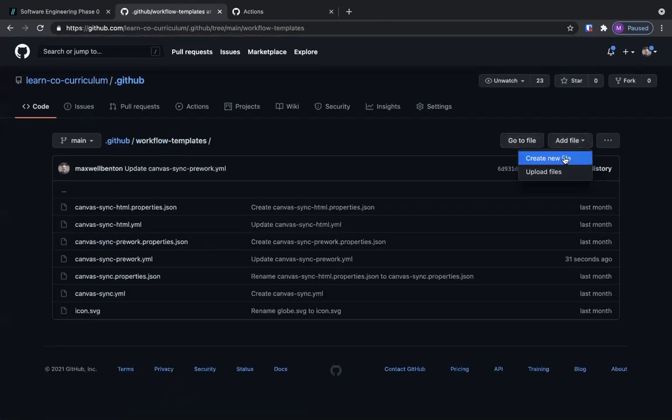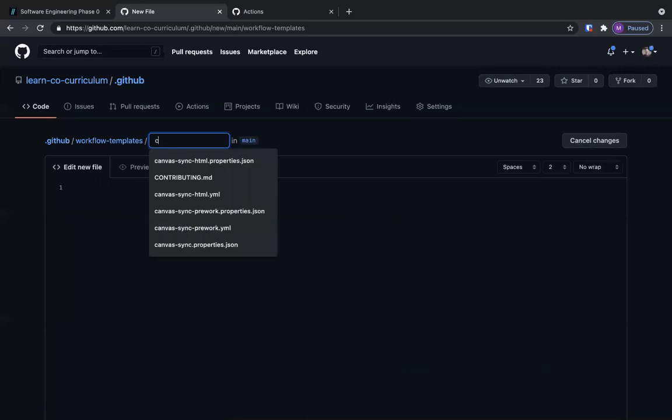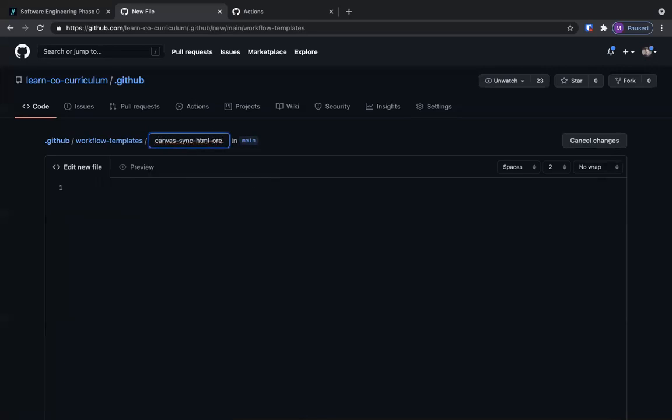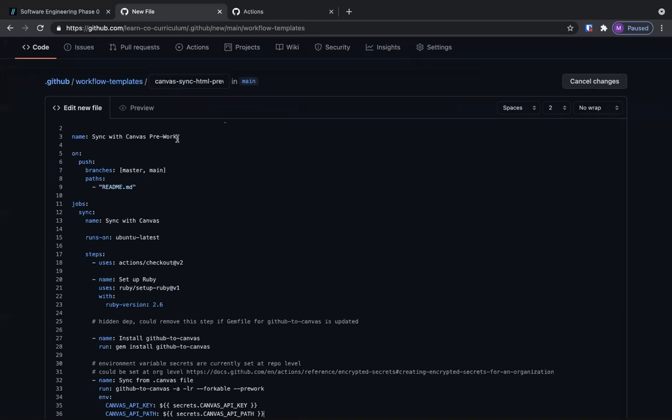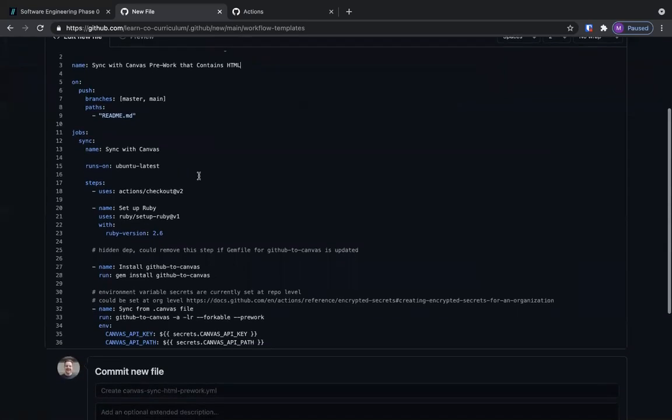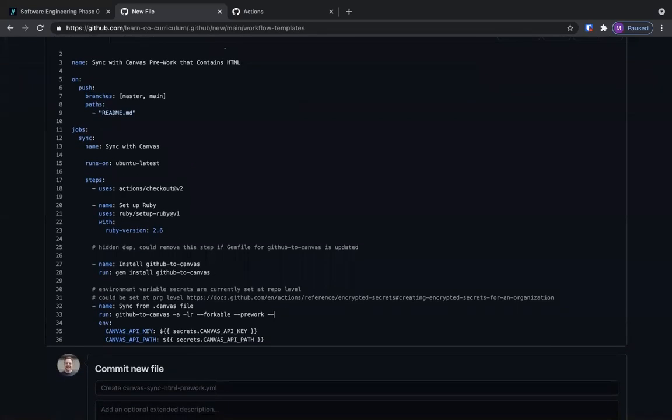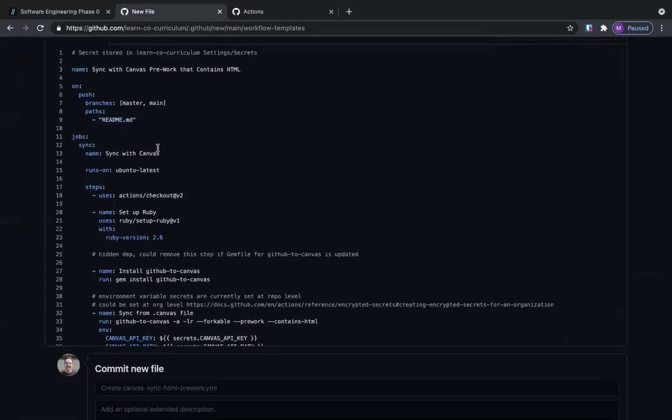So I'm going to create a file, canvas sync HTML pre-work. Paste in what I had here. Add the contains HTML flag. Everything else should be the same.